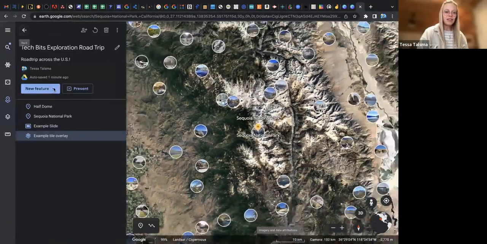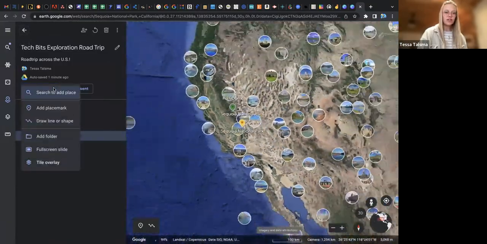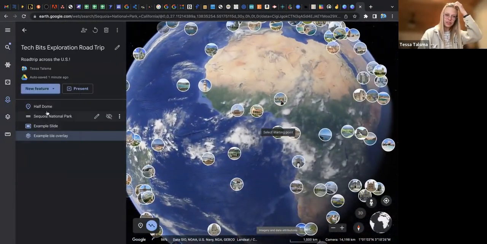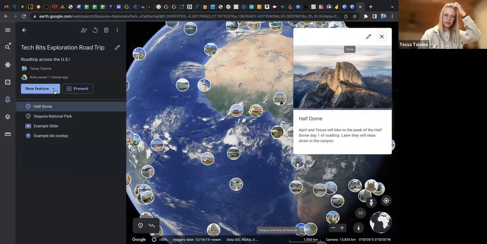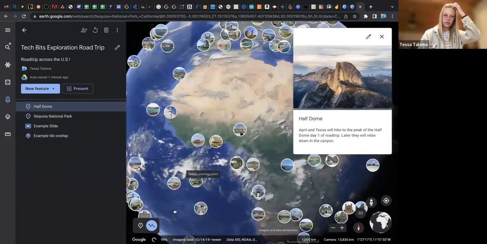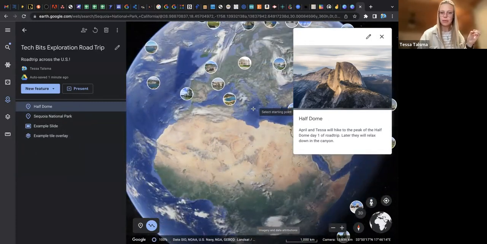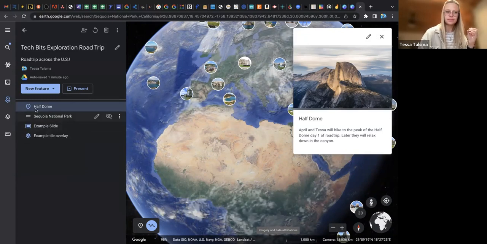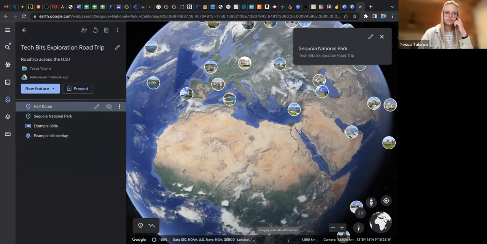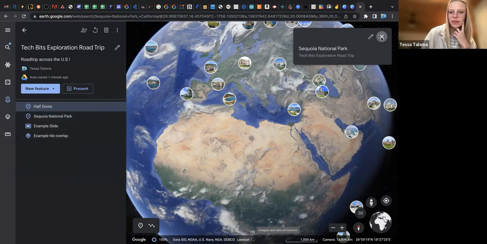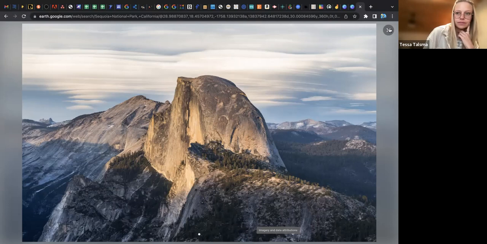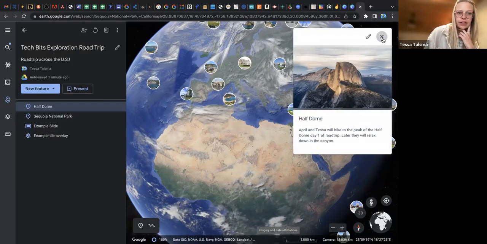All right, so I think we have accessed most of these tools. Draw line or shape does exactly what it sounds like. So let's go to half dome, and then I want to draw a line or shape. Maybe if it'll let me. See, I'm learning with you. I don't know. Let's close that. Will it take me? I don't know what I've done now.